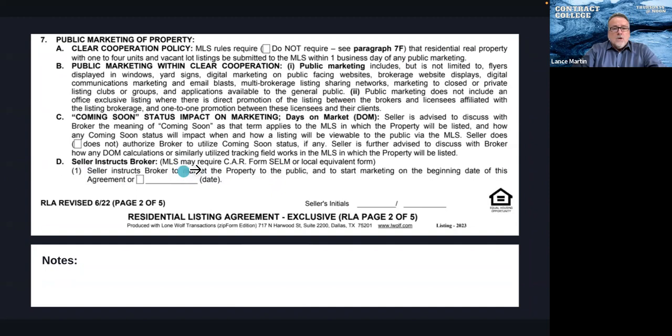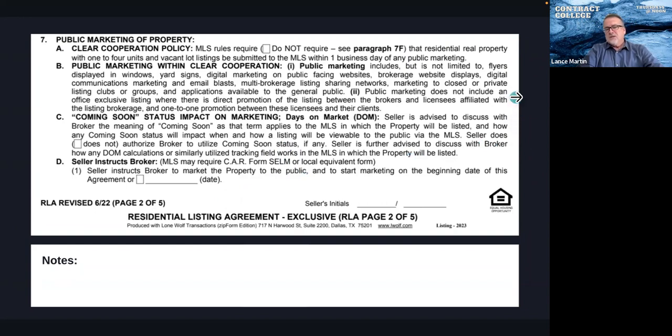Seller instructs the broker. Seller may require this; this is the seller exclusion of the listing agreement. So now this is kind of the example I just gave you. The seller says, do not market my property until this particular date and time. So I listed it today, but I don't want you to start marketing it until March 1st because they're doing something, or maybe they're sick. Hey, I'm sick. Oh my gosh, I don't want anybody at my house. And I don't even know that I'm going to be in my right mind to even look at or entertain offers. Take me off the market until this particular date and time. When you get that, you will use the seller exclusion from listing marketing form, the SELM form, and make sure you get the seller to sign that.